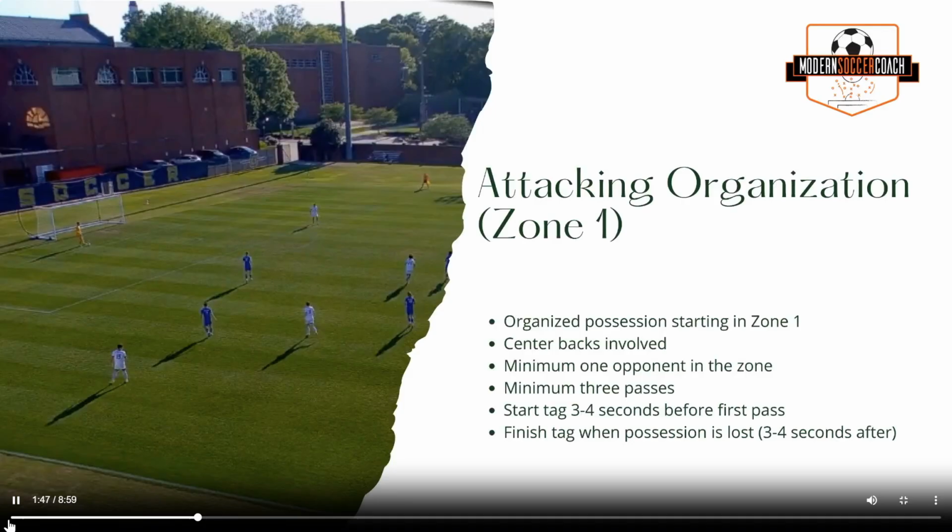That's where your time window is starting. So you'll start the tag on the clock, on the video, 3-4 seconds before the first pass, and then finish the tag when possession is lost. Then put both numbers together, and we'll show at the end what it looks like. But this would be the objective in zone 1.